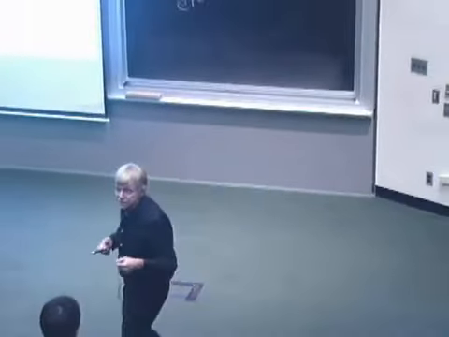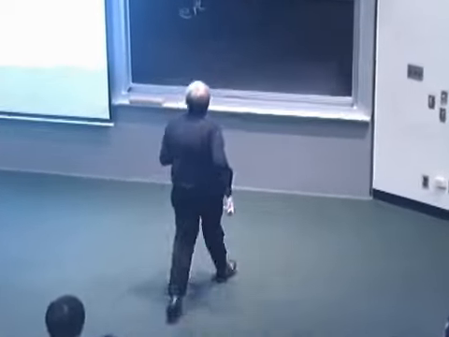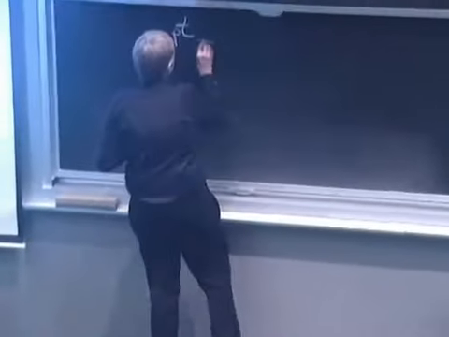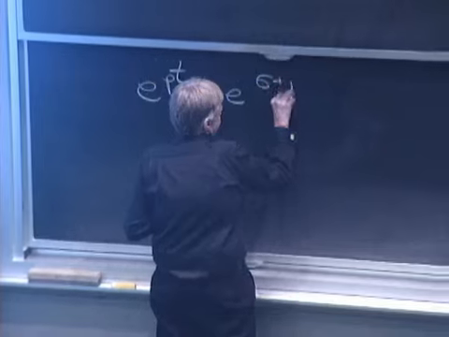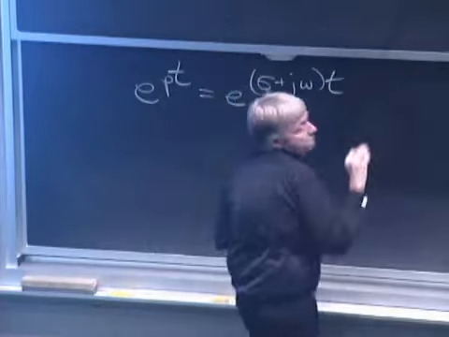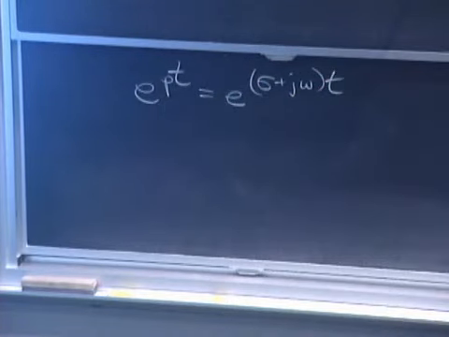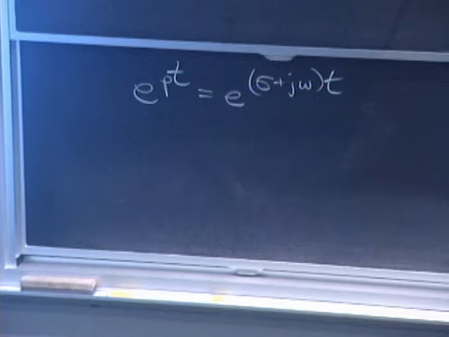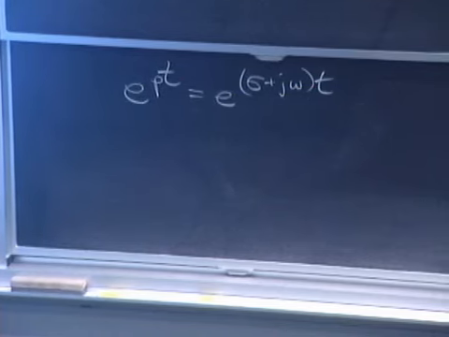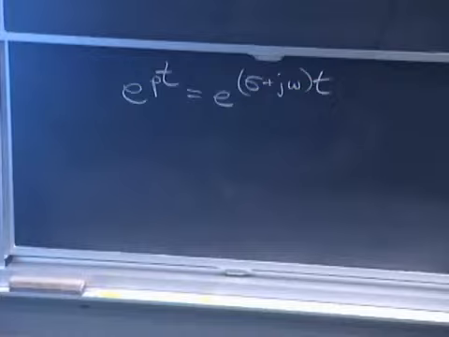We're going to be looking at the s-plane, just the same as last time we looked at the z-plane. So we're going to think about this thing might have a real and imaginary component. So we might have something that looks like this. Sigma would be the real part of p. Omega would be the imaginary part of p.